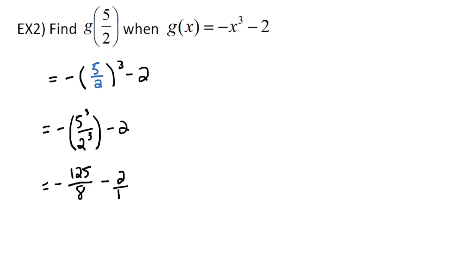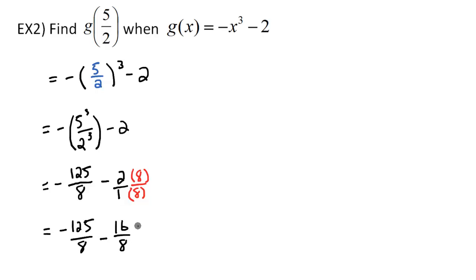So if we want to change this 1 to an 8, we have to multiply it by 8. If we multiply the bottom part by 8, we also have to multiply this top part by 8, because 8/8 is just 1. So it's like if we multiplied 2/1 by 1, so that doesn't change the value, but it is just going to change the way it looks, and that's okay with us. That's actually what we wanted to happen. So we still have -125/8, and that's going to be minus 2 times 8, 16. 1 times 8 is going to be 8.